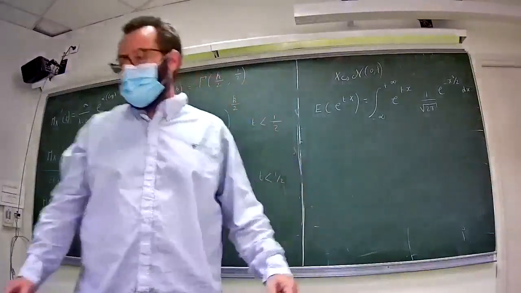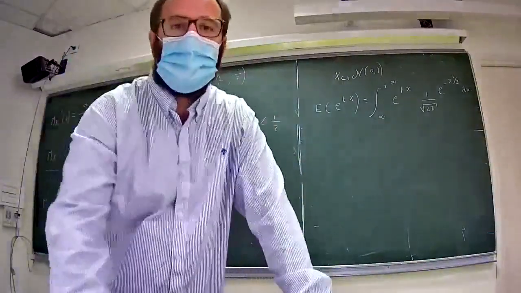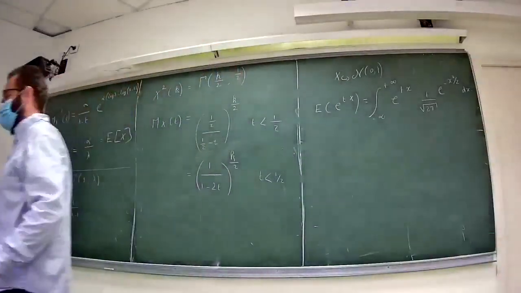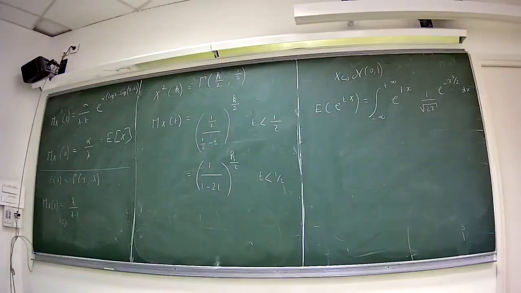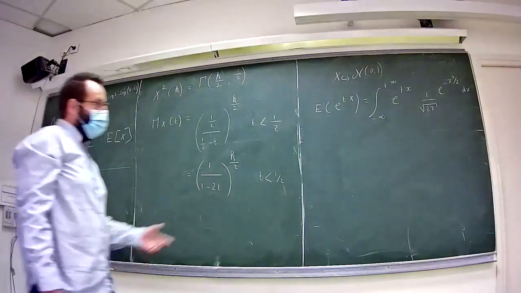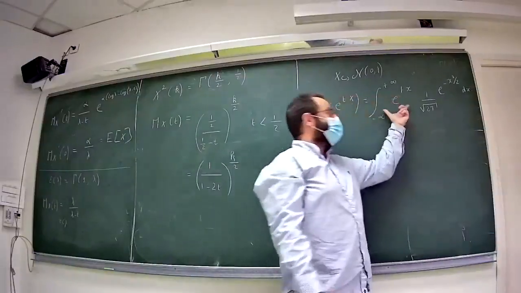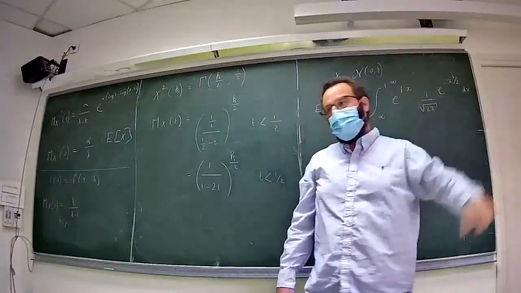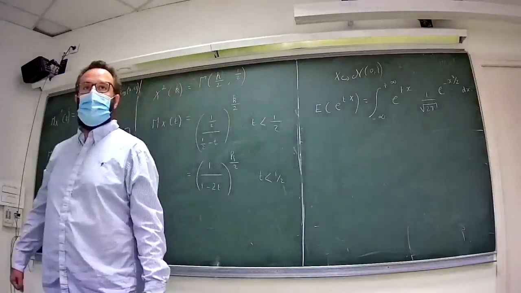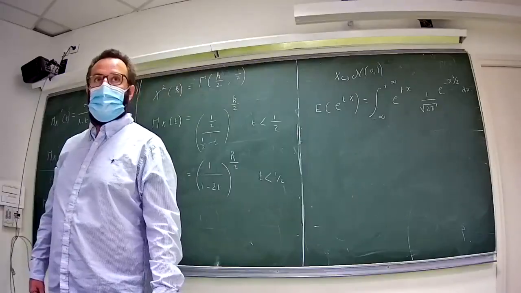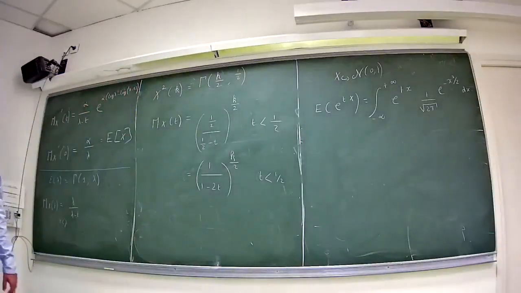How to do it? It's a kind of computation we have already done together. My Gaussian is here. I am able to compute the integral of all these terms knowing that this integral is 1. But I see that I have an extra term here involving the density of N(0,1). If I want to come back to what I have in my slide, I have to make appear a perfect square in x. A computation I have already done.